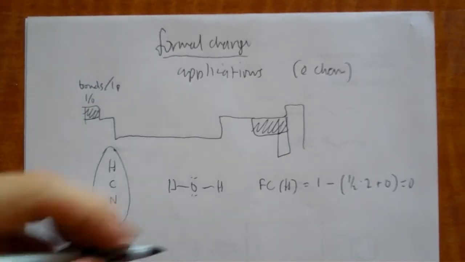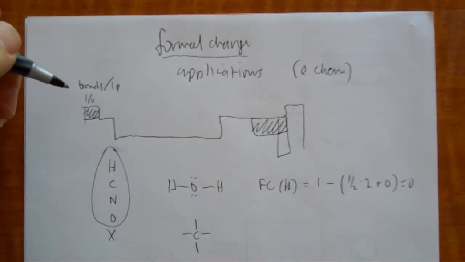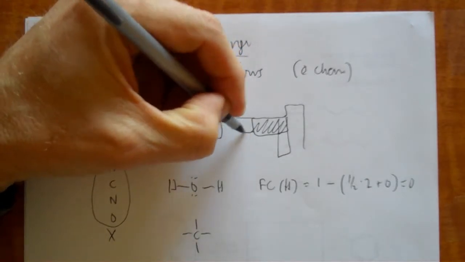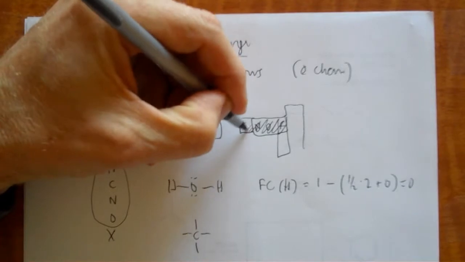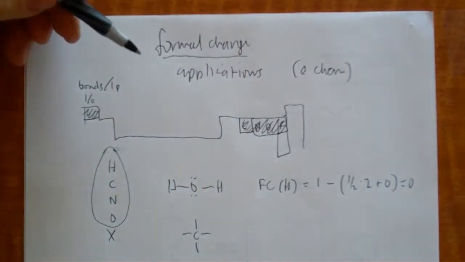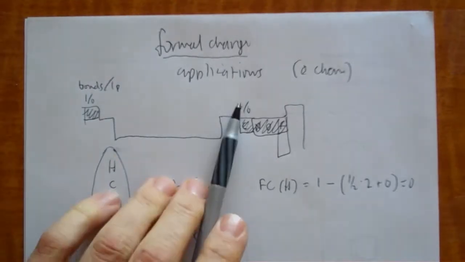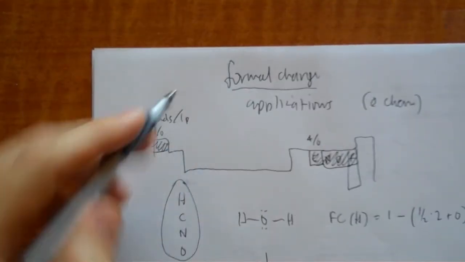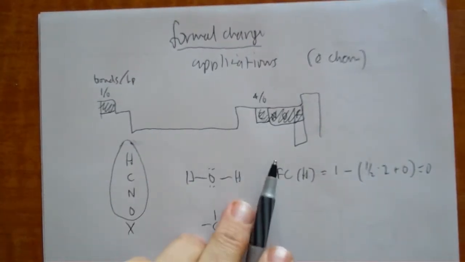Okay? And if we do this with carbon a bunch of times, we're going to find out that carbon has a tendency to have 4 bonds. Let's put carbon here, nitrogen, oxygen, and fluorine. And we'll see the carbon has a tendency to have 4 bonds and 0 lone pairs of electrons. And I'm just making up this notation because I want you to see the trend, bonds and lone pairs.